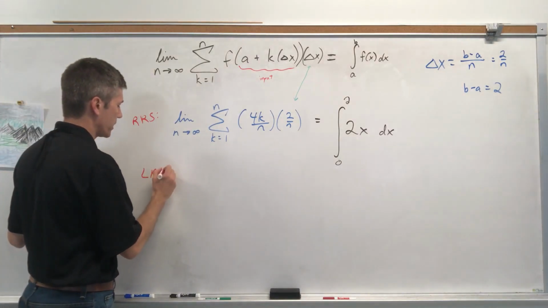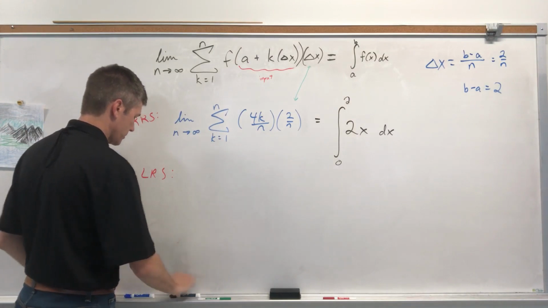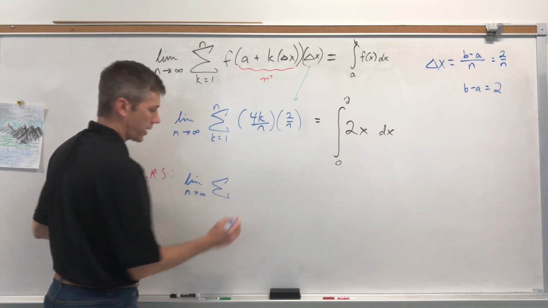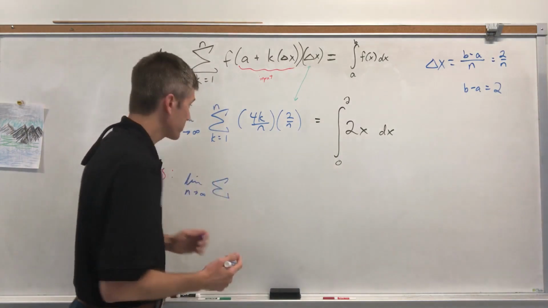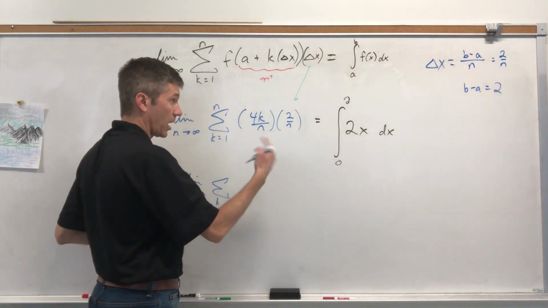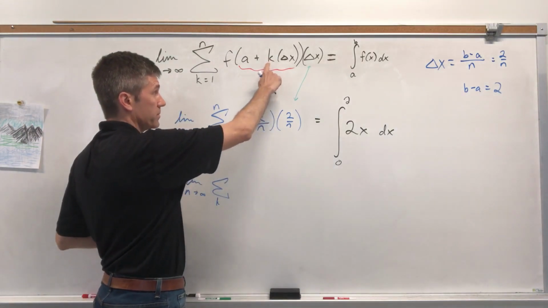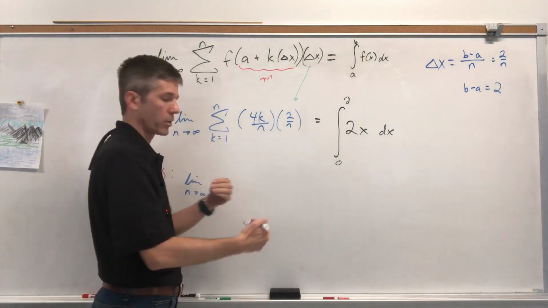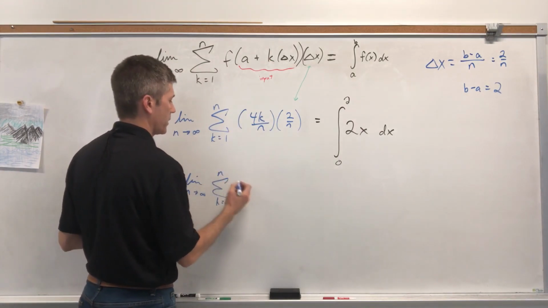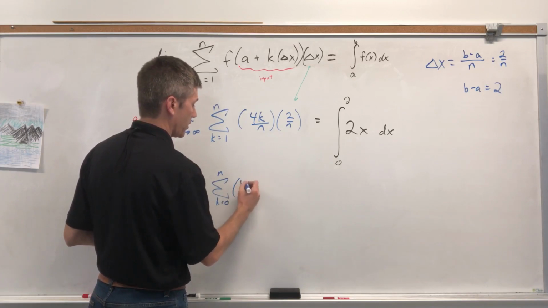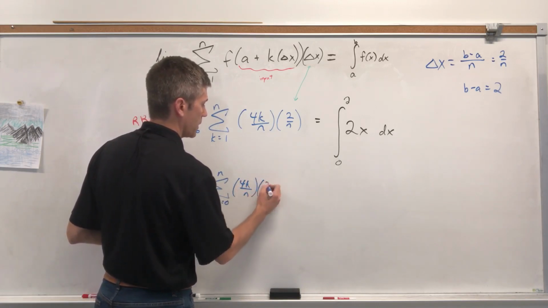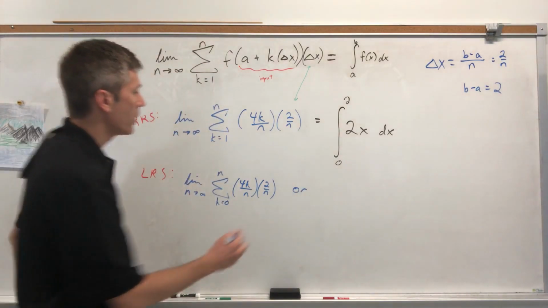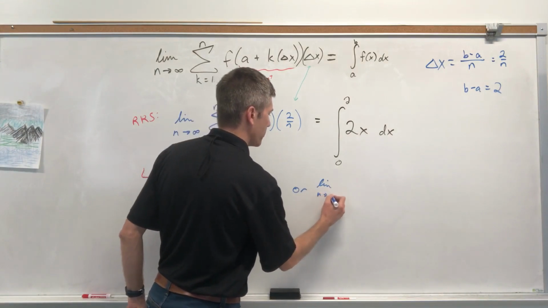And then a left Riemann sum would be, and we'll use blue again, the limit as n approaches infinity. Okay, a left Riemann sum would start all the way to the left. So let's actually start counting up our rectangles at the 0th rectangle. So basically the leftmost point and then plus 0 rectangles. So we could do it that way. And it would be the same structure right here, 4k in 2 over n. Or, and you could put an equal sign there, it is the limit as n approaches infinity.